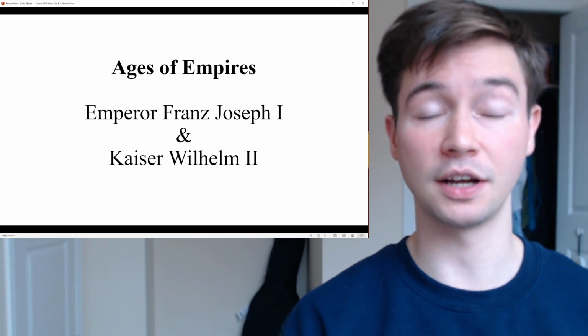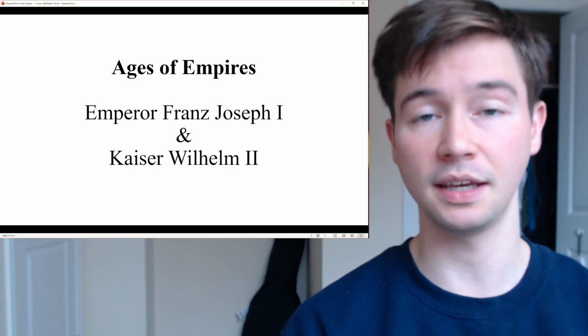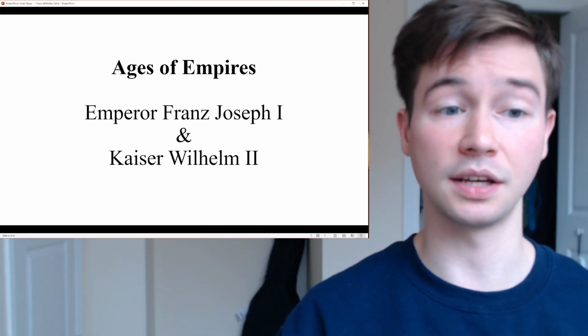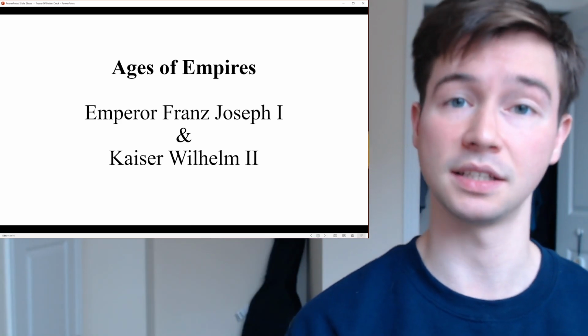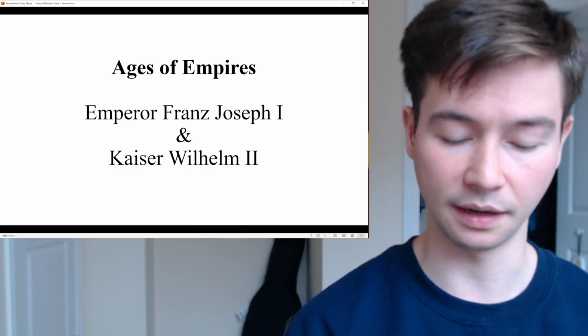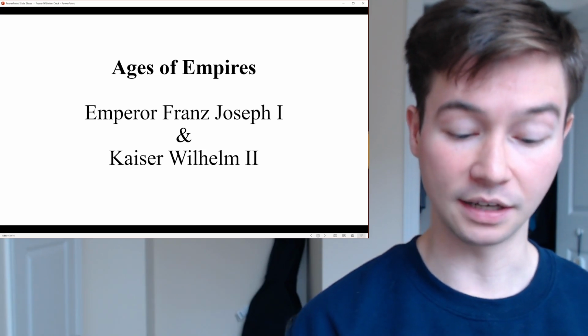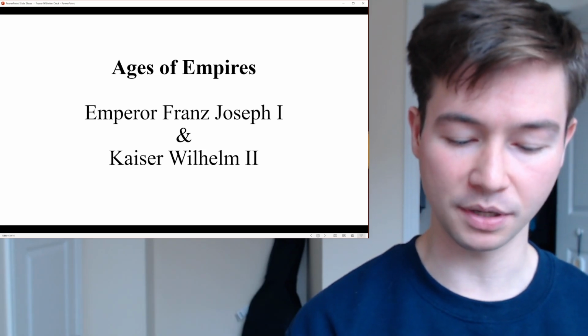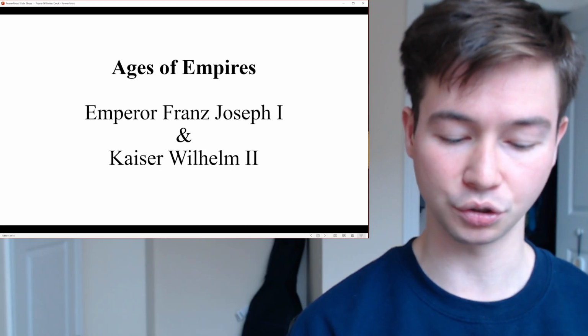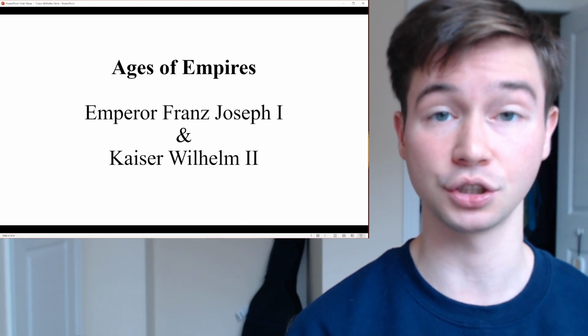So Emperor Franz Joseph I was the first to be King of Hungary as well as Emperor of Austria, whereas Kaiser Wilhelm II largely gained his state, ascended to the throne fully formed. And he, Wilhelm II, oversaw Germany's transformation into an industrial and military powerhouse, but also contributed to its international isolation and downfall.